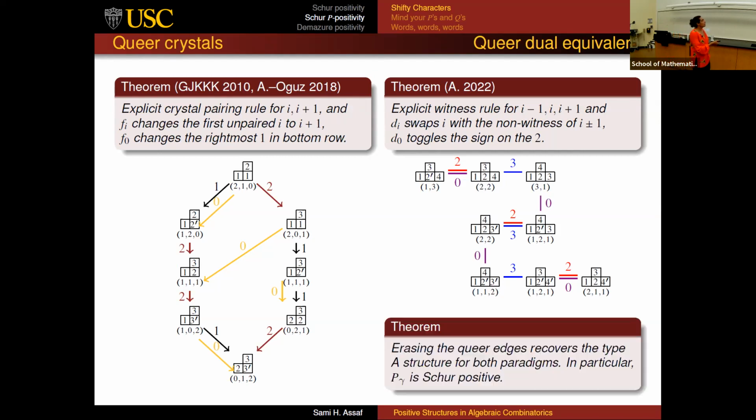Okay, so theorem: if you just erase the 0 stuff, you get the type A stuff. So this recovers a result of Worley and of Sagan that shows that Schur P functions are Schur positive. They both did it with a really elegant insertion algorithm, but we can get it from both of these paradigms as well. Just forget about this extra 0 structure, and now you have the Schur positivity. So here we see, forget the 0 edges, it's still connected. That was the example we did before. It's a Schur polynomial. But here, forget the 0 edges and it's disconnected. So we get a sum of 3 Schurs. And that's the example that we had previously.